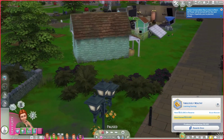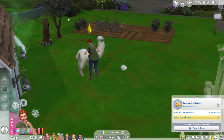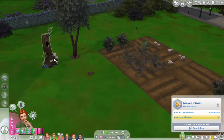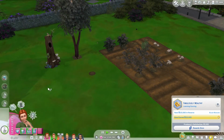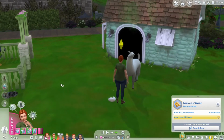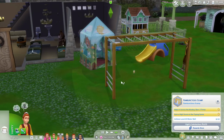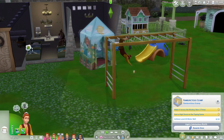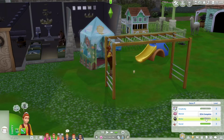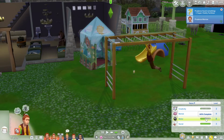Okay. All right. Let's go, let's go. What do I need to do with these plants? Anything? Nope. Take the gift. Busy girl. Yeah. How quickly does this get her skill up? Nope, keep playing. Not bad at all. Because once she does this, she'll actually be able to age up.